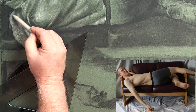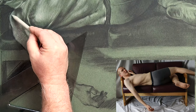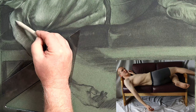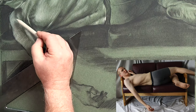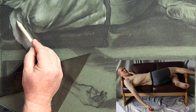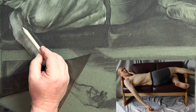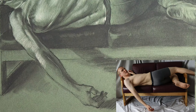So we'll take that stump and we'll cover that same ground, but now we'll blend it a little bit. Blend it into and out of the current, the turn, the curve. Notice I'm not blending it into the charcoal, the dark charcoal. I'm allowing it not to blend, but get close to that as we turn that form. And just continuing to circle and blend, circle and blend. Make the same kind of gradual slope change in the arm as it appears to be.